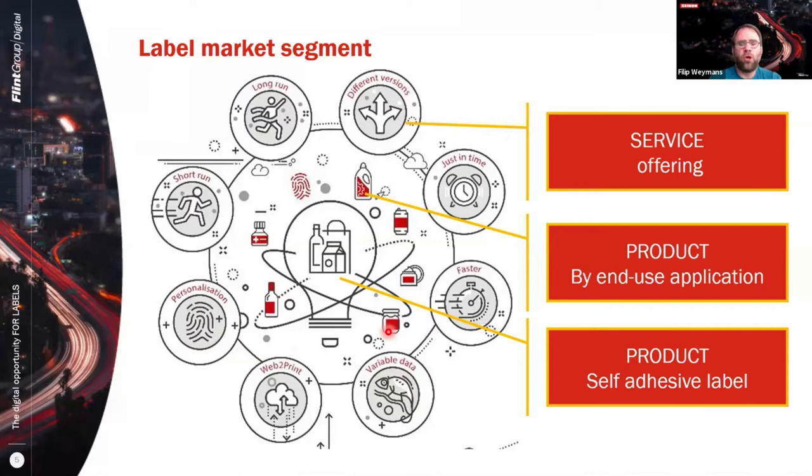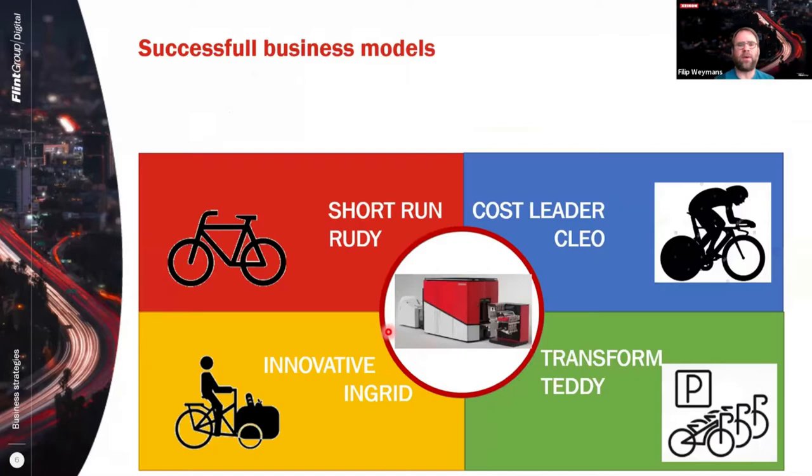Now, if you look at the scheme or the sketch that we create here, it could become quite complex to find your way as a business owner, production manager or technical manager, to figure out how should I map this out? And that is where we have, over the years, seen that the majority of the successes are driven by the fact that the people making the investment have identified what their business model is going to be. I try to make a very simple analogy: imagine that you're going to be buying a bike.